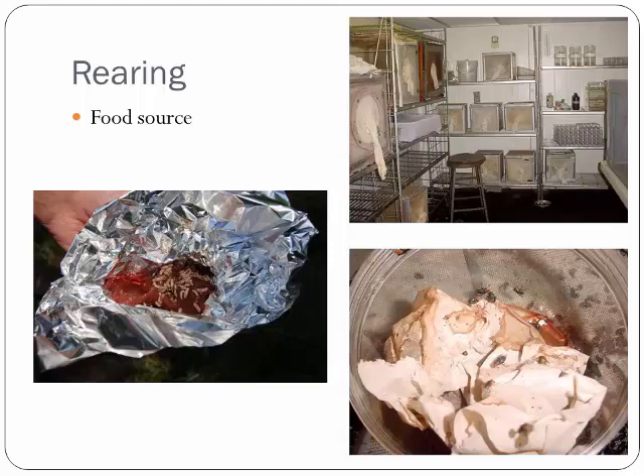Now rearing. Once you have those live maggots, you're going to rear them out so that you can do an identification of the adults. Or, let's say you've got maggots in the third instar — the third instar can last anywhere from five days to weeks. So if I were just to go on a third instar maggot, my time of colonization could be anywhere from five days to three weeks. I could put these maggots in a temperature chamber, watch how long it takes them to reach the adult stage, and then figure out exactly how long they were in that third instar, which refines my time of colonization interval.